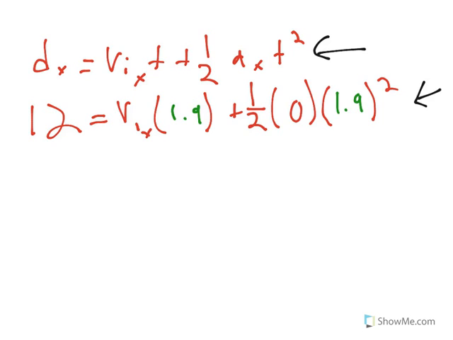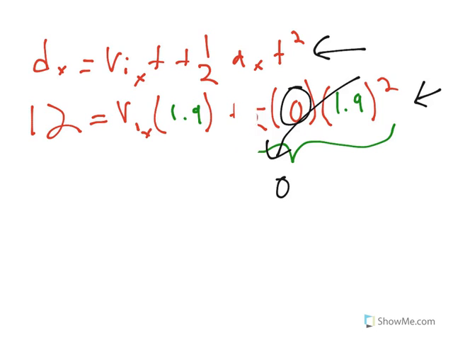What do we see here? We see this 0 right here. And this is very important because what's a 0 times anything? 0 times a half is 0. 0 times 1.9 squared is 0. 0 times a million and a billion and a billion is 0. So this whole term goes straight to 0. So we can forget about that in the same way we forgot about that other term before.